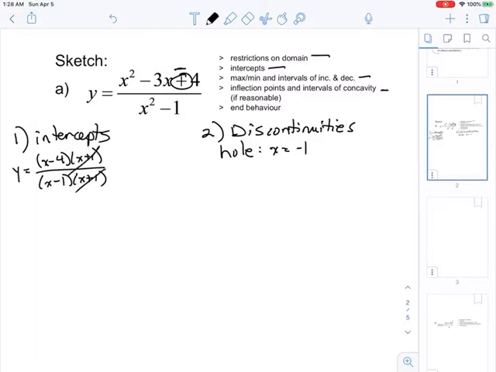There is a vertical asymptote at x equals +1. All right, there is an x-intercept. That is where the numerator equals 0. So where y equals 0, which is where the numerator equals 0. So that is where x minus 4 equals 0. So that's at x equals 4. And then the y-intercept is where x equals 0, so that's 0 minus 4 over 0 minus 1, which equals +4.